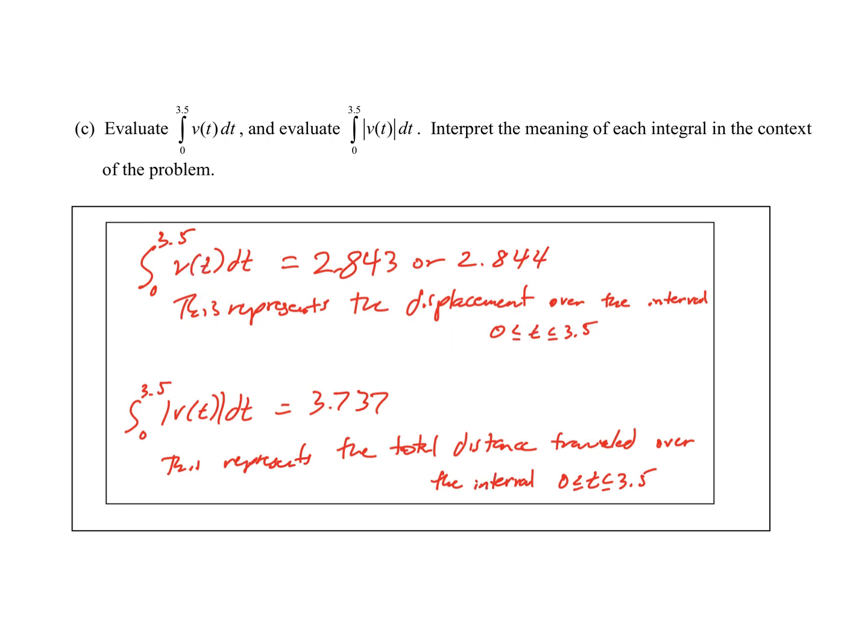Now, you could write this in different ways. I wrote it over the interval because they gave us this problem in terms of intervals at the original. You could have said from time 0 to time 3.5 seconds. Or it's probably 3.5 and they probably would have taken it, okay? All right, how many had that? Okay. Questions about it?